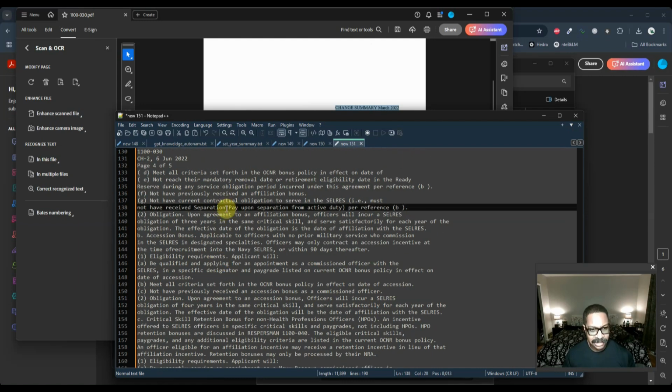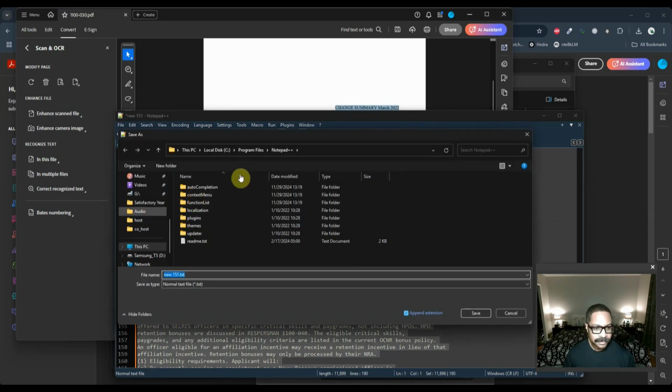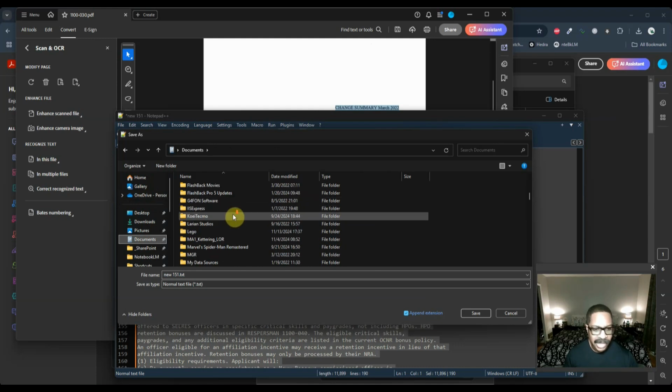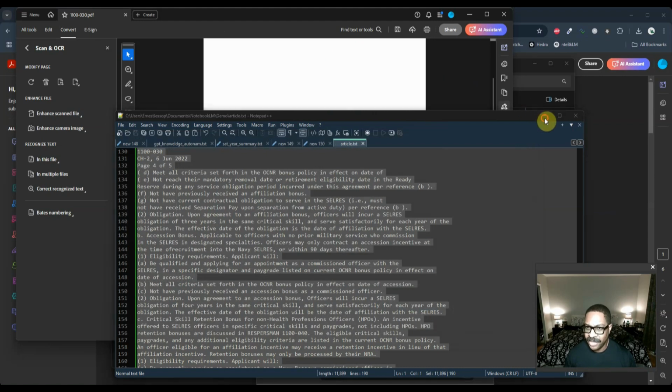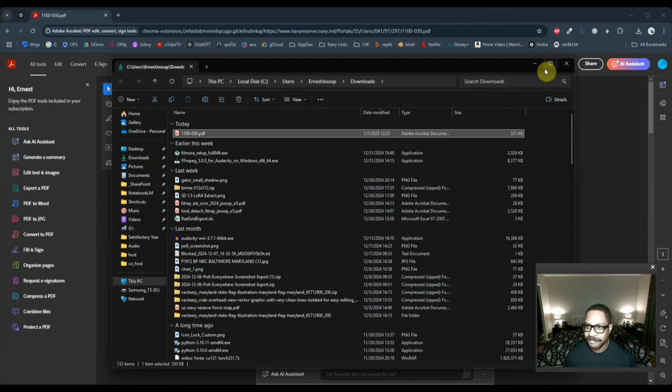All right, don't really see too much glaring, so let's save this file, save this text file. I go to my documents, and I actually have a Notebook LM folder that I've created just to keep things organized. So I'll just call this demo. And in there, I'm going to have this file, and I'll call it the article. Okay, so we got that out of the way. We now have some material that we can feed to Notebook LM.